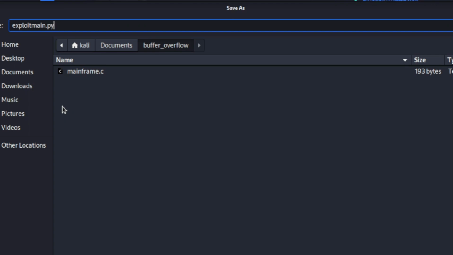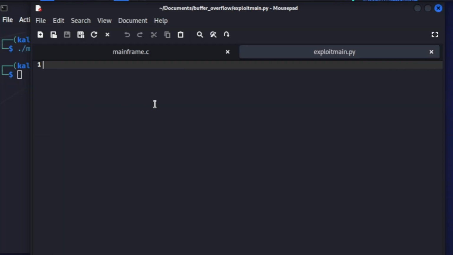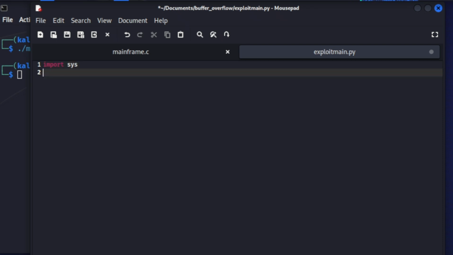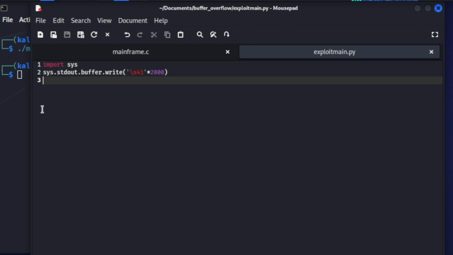For this, I'm going to use a Python script to help me out. We call it exploit_main.py, and then you need to import the sys module, and that will allow us to write bytes to the standard out. So there we go, sys.stdout.buffer.write, and then I'm going to write a series of hex 41 bytes, which is the capital A in ASCII, and I'll send that to standard out 2000 times.